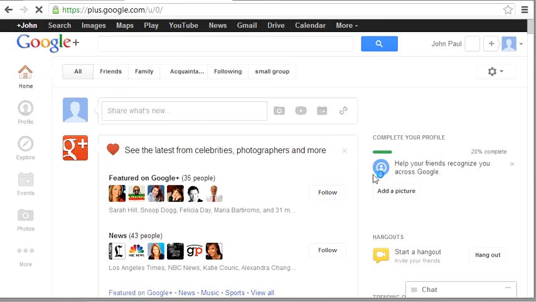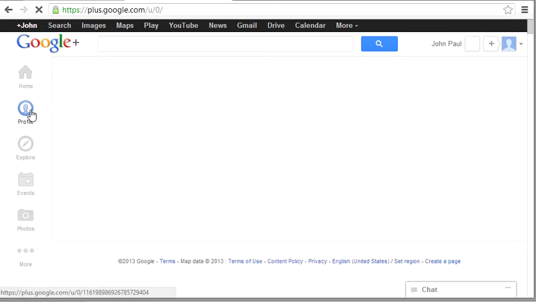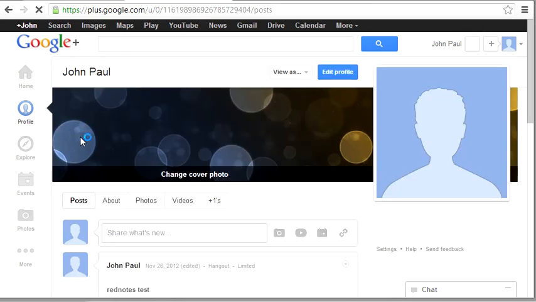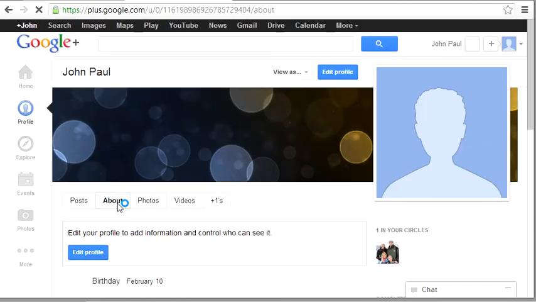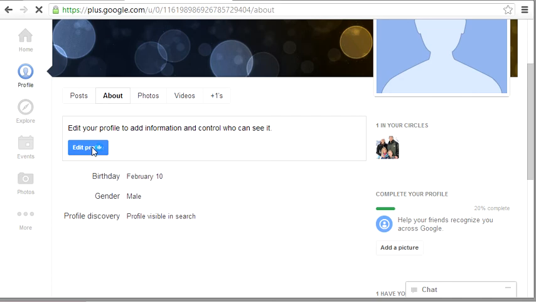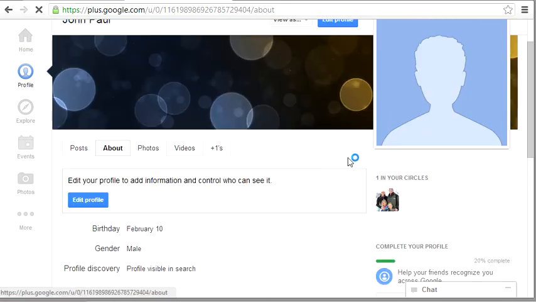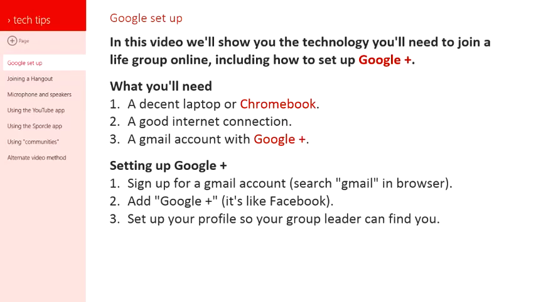This will take a while for you to get used to, but it's worth getting used to. Click on profile. You can add photos. You can add details about you right there in your profile. Just click on edit your profile. Again, that's so that people can find you if they've invited you to the group. And also, it's a way for you to find other people as well.